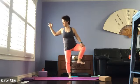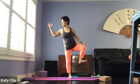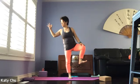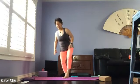Raise your left arm. Looking at a point that doesn't move. That's your focal point. Core strong. One more breath here. We're going to slowly bring the knee back to center.